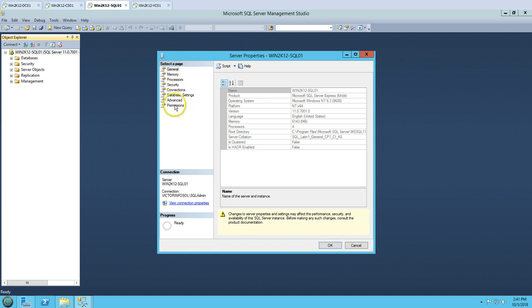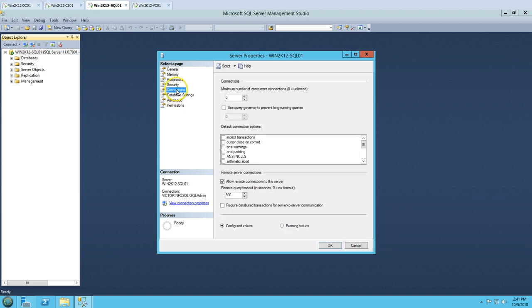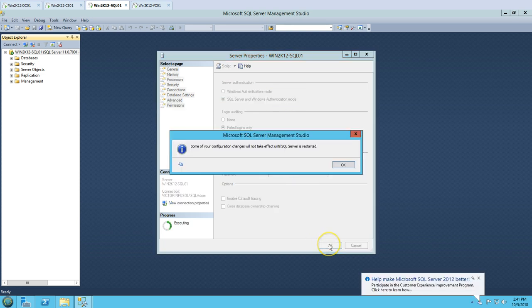Basically we need to go to security, and here you can see SQL Server and Windows authentication mode. Before, it was set to Windows authentication mode only, so I'm going to set it to SQL Server and Windows authentication mode and click OK.